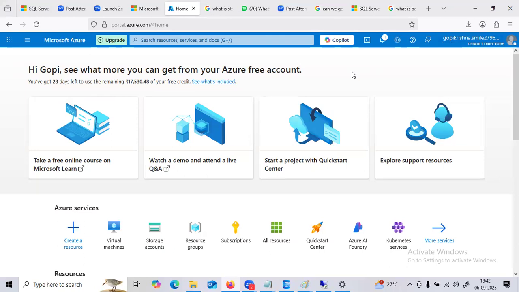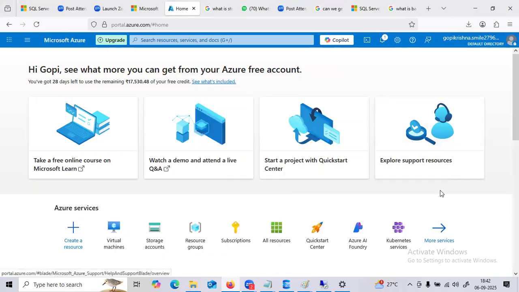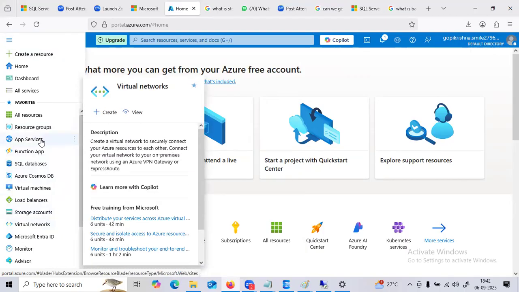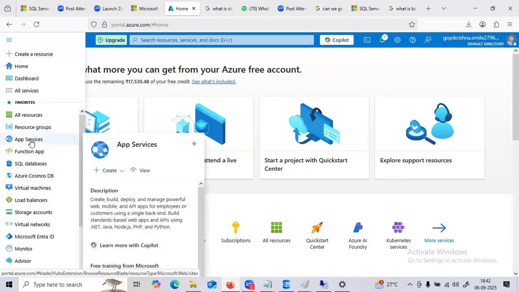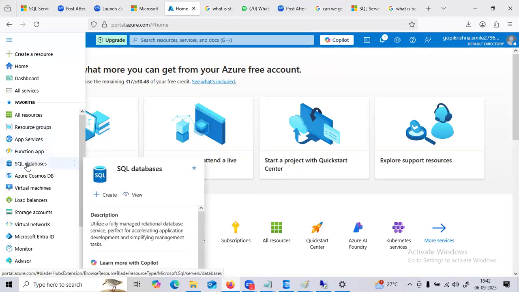The Azure portal is a graphical user interface provided in front of us so that we can create computers, storage accounts, databases, virtual networks, app services, and some functionalities. We can create SQL databases.